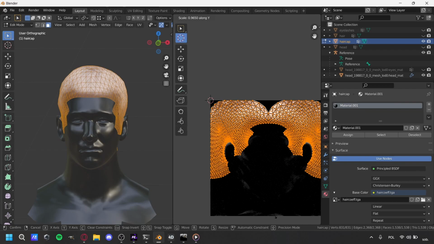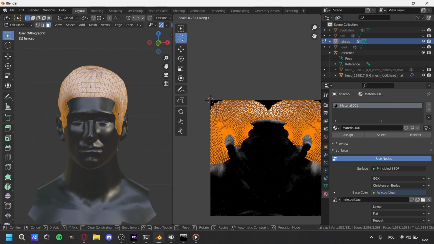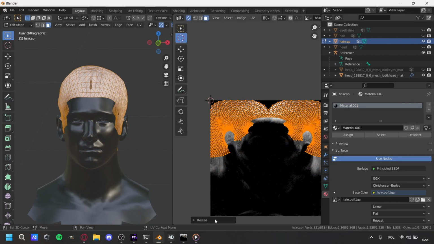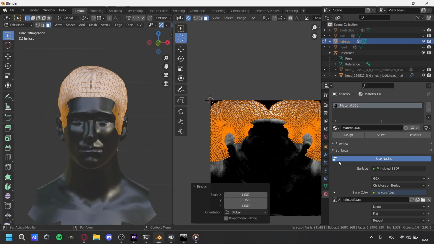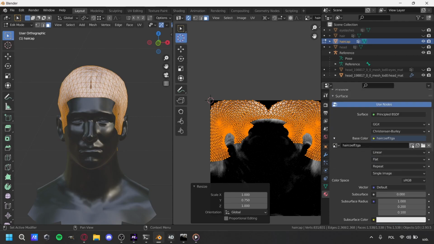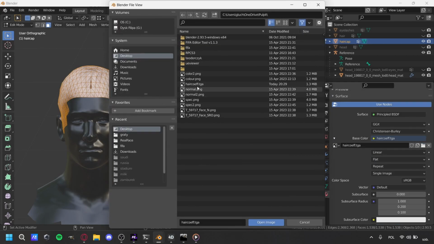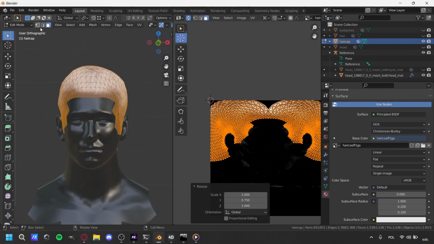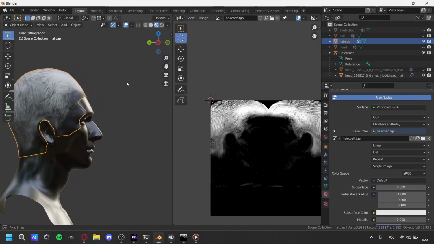Now change the UV map height to 3/4, so 0.75. To confirm, we can also apply this texture again.